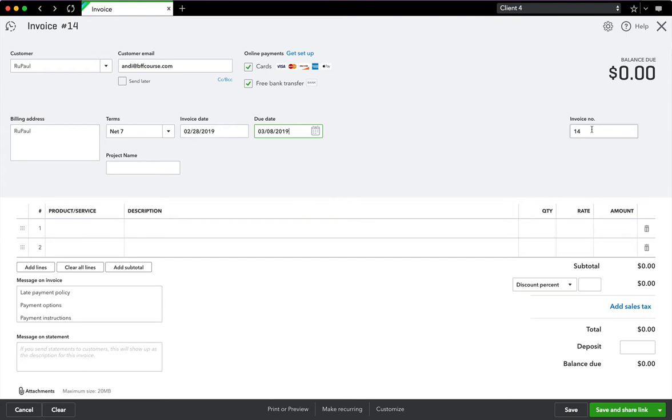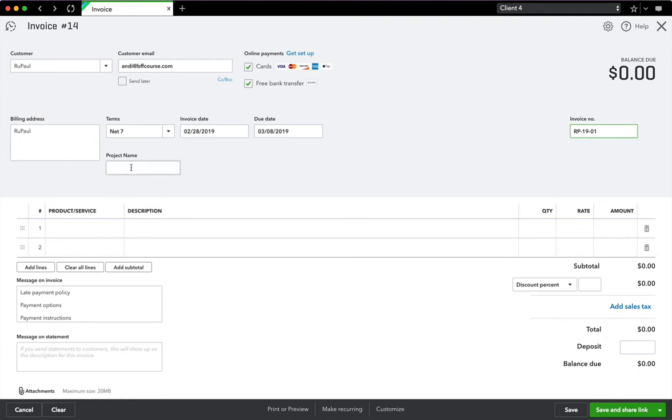Now over here, we have invoice number. If you are not using custom invoice numbers, QuickBooks will automatically generate this for you and you cannot edit it. But if you have chosen to use custom invoice numbers, then you can click in this box and adjust it. So maybe we have a special naming convention that we use for all of our invoices and it looks something like that. We can type that in. So our invoice number reflects our naming conventions.